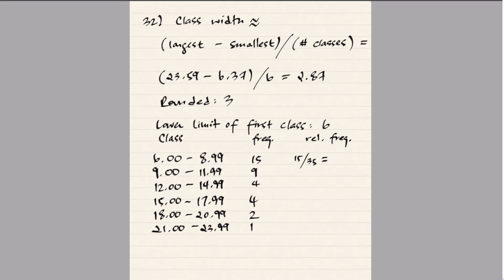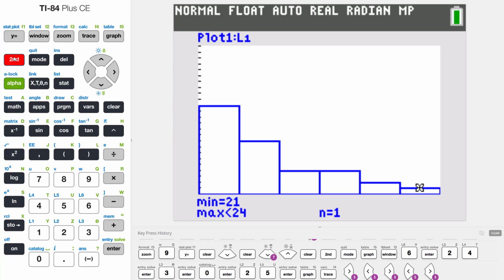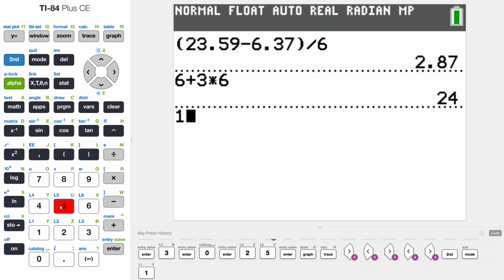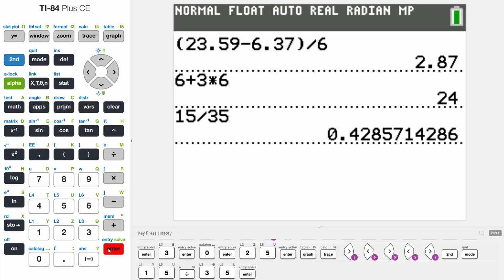So the first value is going to be 15 divided by 35. If you recall, there were a total of 35 data values. And so if you're calculating the proportion of data values in each class, you take the frequency and you divide by the total. So 15 divided by 35, and you just get that on the calculator. So you can quit this and then just do 15 divided by 35. And as you can see, I'm not going to record that to so many places. I think in a case like this, probably 3 places would be sufficient. So I would probably render that as 0.429.